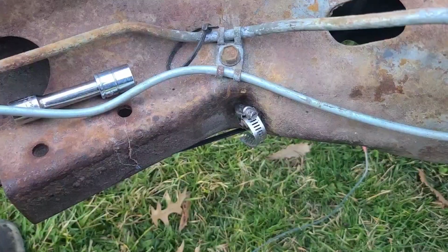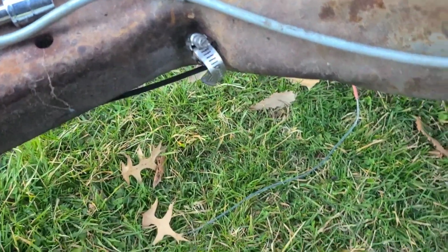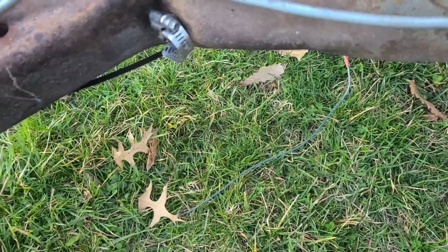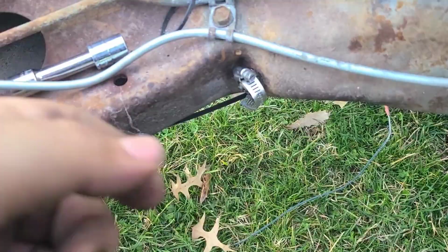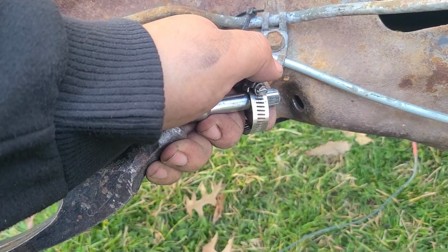Hold on. Pull that other part through, but make sure it's on there as tight as you can. Tap on it right there. I tapped it out of there like this, y'all.